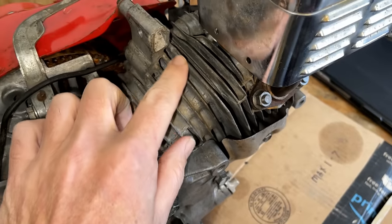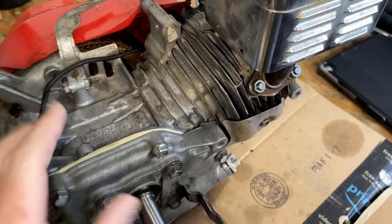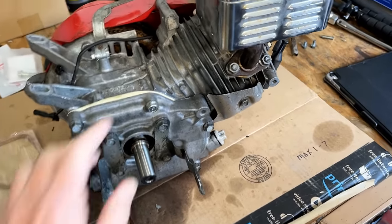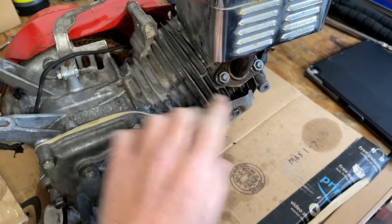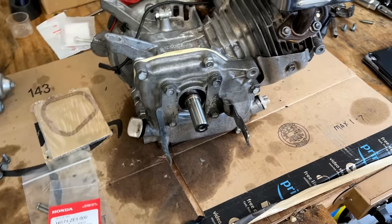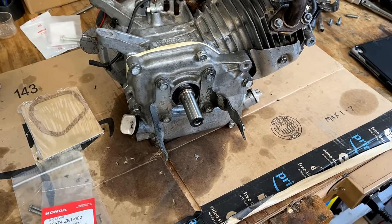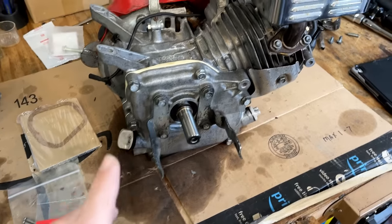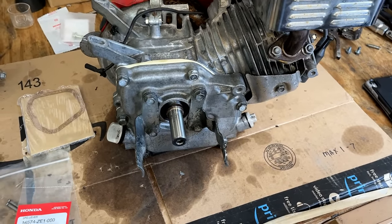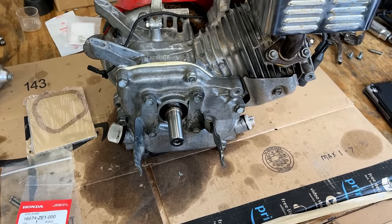There's no signs that exhaust gases have been coming out, and I just pulled the engine over slowly to make sure there wasn't excessive leak down, which could indicate an issue here or somewhere else on the top end. But it holds the compression, there's minimal leak down, so I think that head gasket's okay. The good news is everything did torque down properly. There is nothing stripped out. So I'm going to leave the head gasket alone for now. I think it's okay. Can always revisit that later.